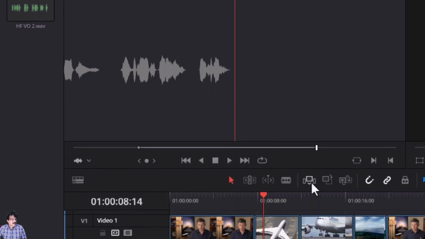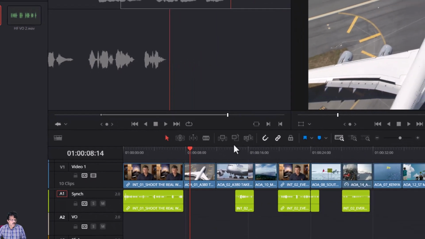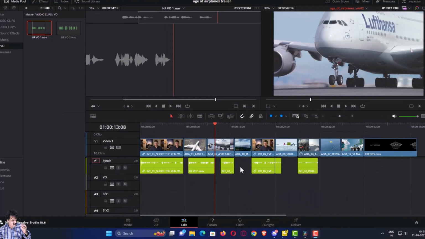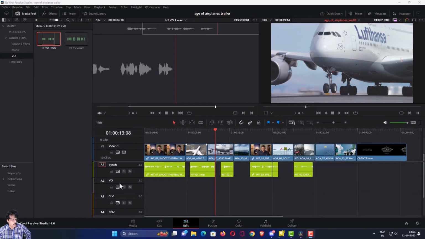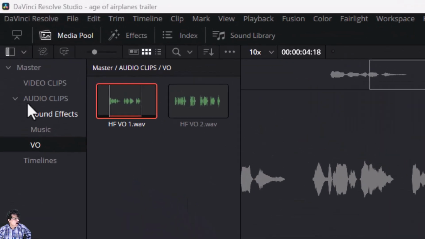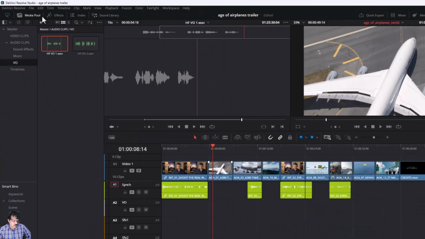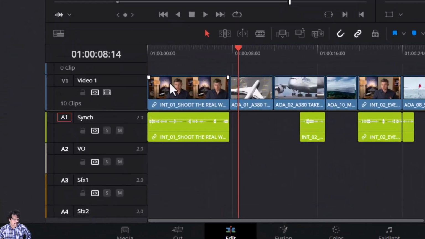You can add insert or overlay. If I add insert, all the clips will move forward. So I have to now use this F10 overwrite clip. But when I use this overwrite clip, see, the voiceover went and sat in the sync track, but actually I wanted it in the voiceover track. So I will go to edit and undo it, or press Ctrl Z to undo it.